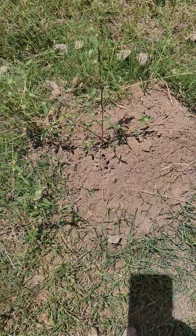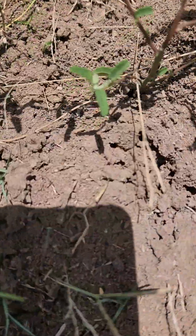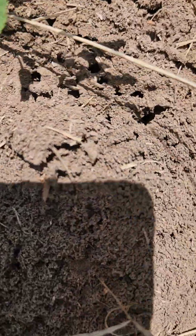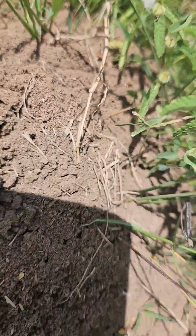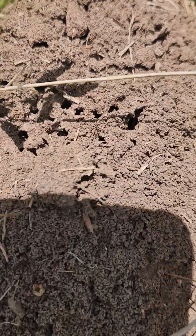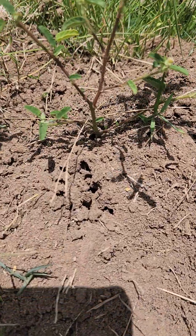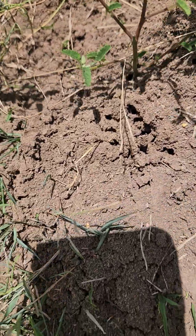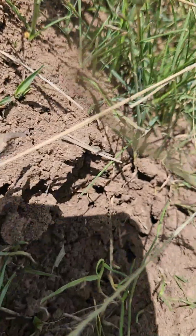So we'll just have a look at this nest here. This is a fire ant nest. I haven't touched it. This is how I've come across it here. And as you can see, there's some holes there where the top of their mound has sort of caved in a little bit, because just underneath the top of their mound is where all the tunnels are. So they'll probably close this up when it's cooler. I don't know when that happened, but generally you can't see them holes, but on occasions you can, and that's why it's not really a good indication, because that does look like there's holes you can see at the top of the mound.